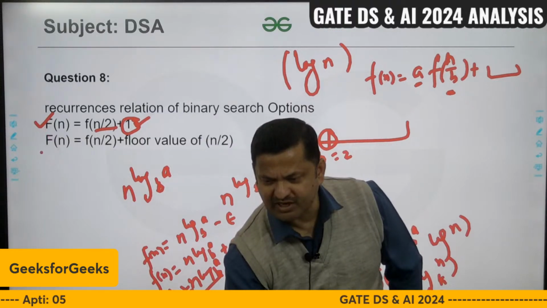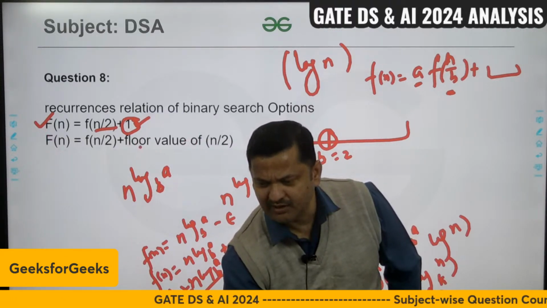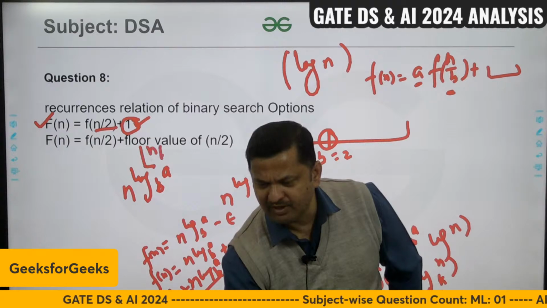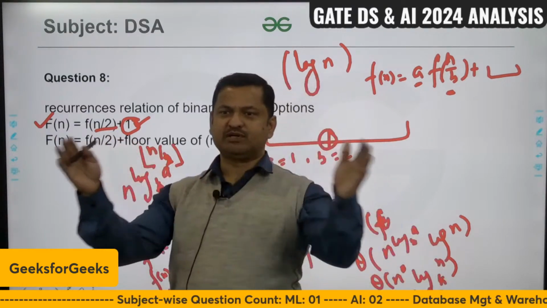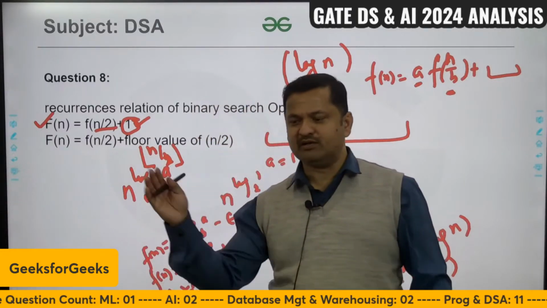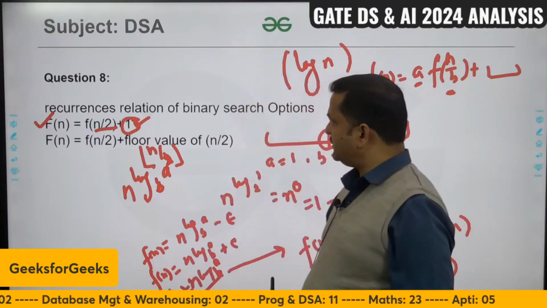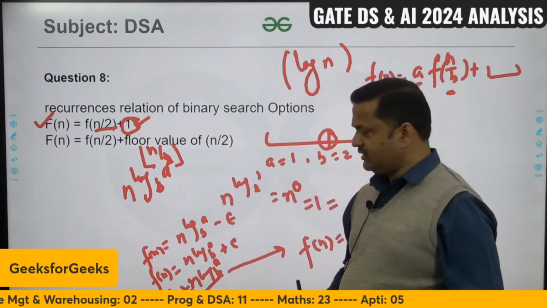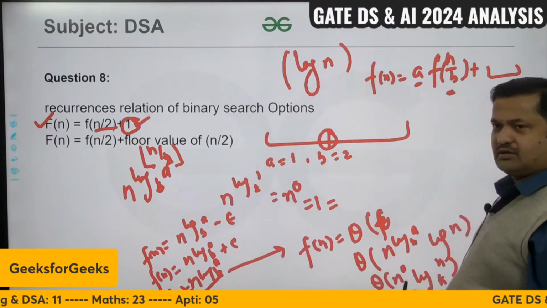The second is definitely not correct. It is saying that this is floor of n by 2, which means n by 2 sequences are further divided into n by 2 and so on. That is definitely diverging from the binary search concept. So option 1 in this case is going to be the correct option. I guess this is visible now. So this is the correct output.